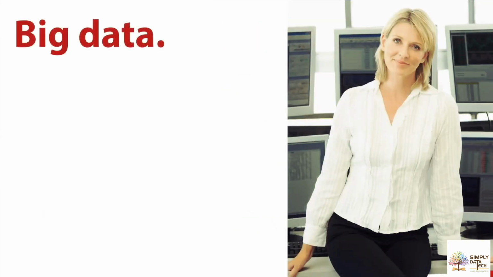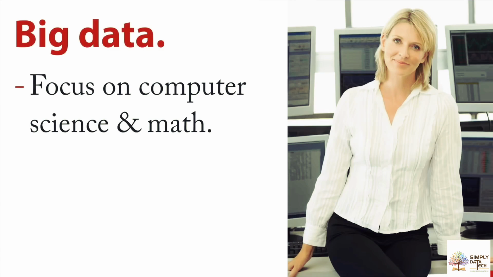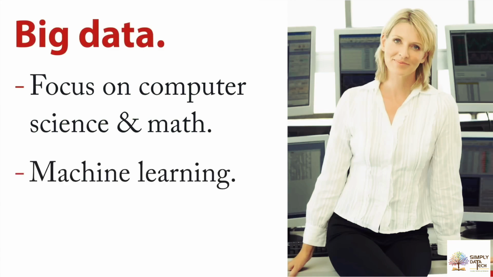Next, you can also have people who are big data specialists. These are people who focus on computer science and mathematics, and they may do machine learning algorithms as a way of processing very large amounts of data. And they often create what are called data products. So a thing that tells you what restaurant to go to, or that says you might know these friends, or provides ways of linking up photos. Those are data products, and those often involve a huge amount of very technical work behind them.